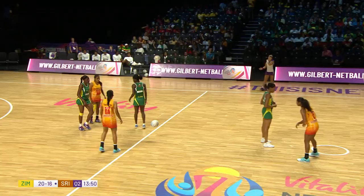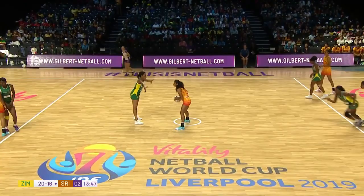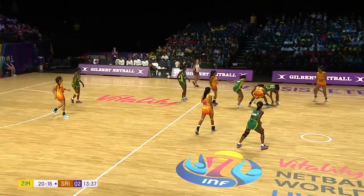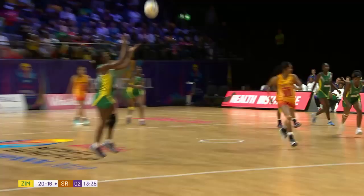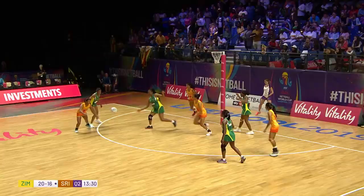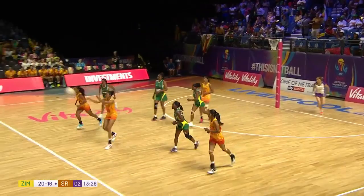Almost impossible to stop if they move the ball, Camilla, through midcourt that quickly. Sivalingam is going to get open every time. Well, on a one-on-one, you can see that Makusha has been able to challenge those balls. However, if she's sitting high enough and has enough space behind her, as you said, if the ball shifts through the court quick enough. Malawi came up with the intercept in midcourt. She gets it back. Now it's turned over again, and here comes Sri Lanka.